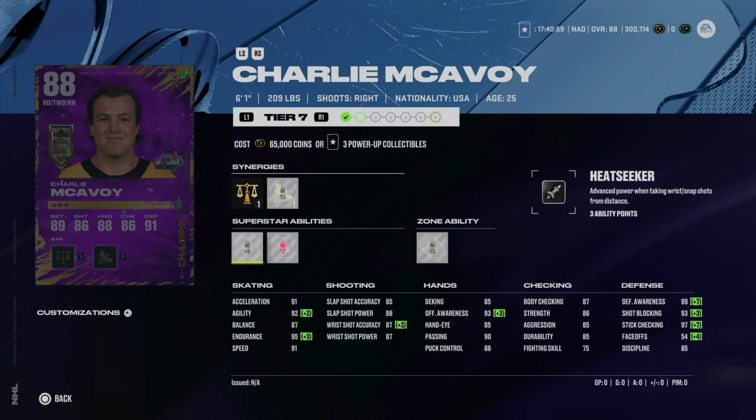The only issue here is that there's quite a few good right-handed defensemen. If you have Adrian Kempe or Cale Makar, he's not going to play in front of them. And if you have David Jiricek, you basically have the same version. He's just a little bit shorter. So again, probably wouldn't make McAvoy unless you're a Bruins fan.